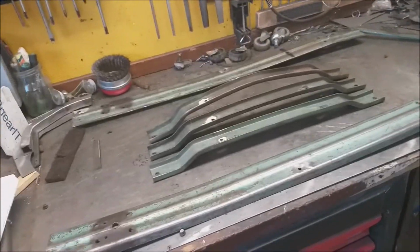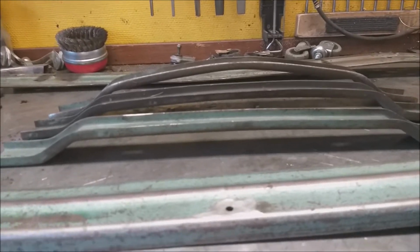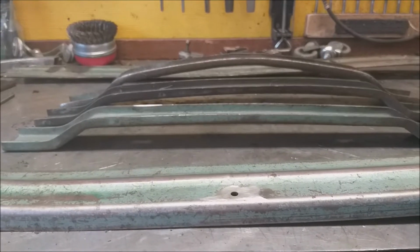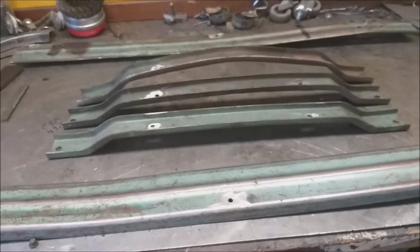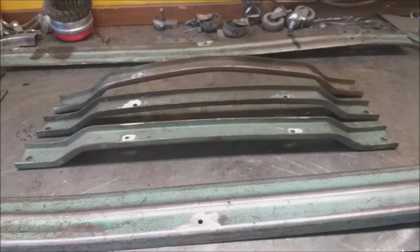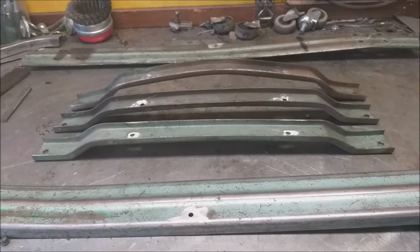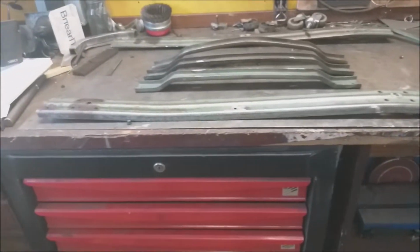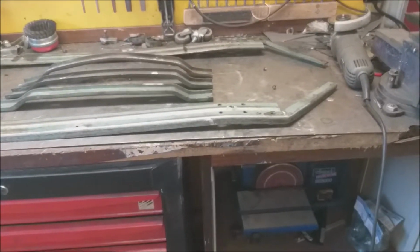Like that. I took it all apart. And here you can see the difference. The lowest one was closest to the head, and the tallest one is where you put your butt down. So, straighten these out and reinforce them somehow. I haven't figured out how yet, but I'm getting there. And you see, these are kind of bent too. Straighten both of those up.